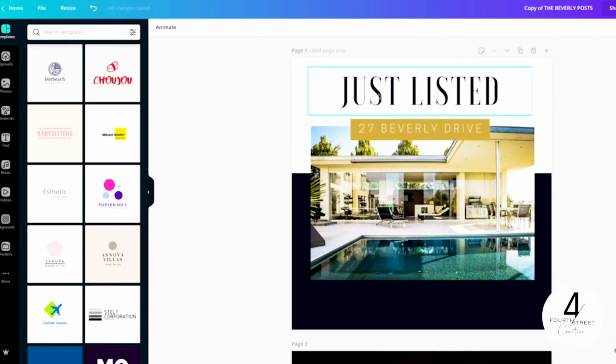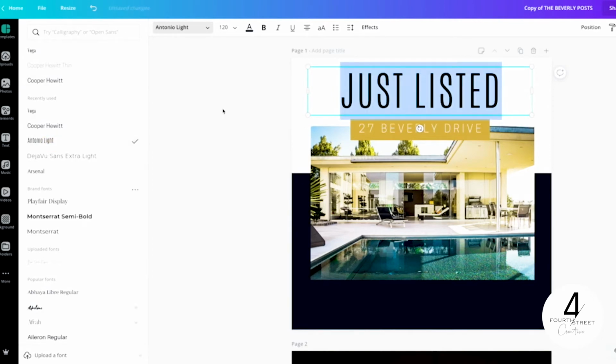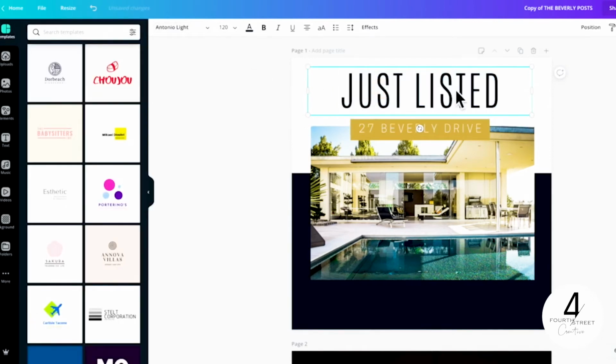So the first thing you want to do is change the font to your brand font or something that's minimal and modern. So I'm going to go ahead and choose fonts that I know work, but we do have a complete article on the best Canva font pairings that you can find at fourthstreetcreative.com/blog. And if you just search Canva font, you will find this article, and there is a whole bunch of, I think it's like 40 Canva font pairings that you can use in Canva so that you don't have to go hunting for the perfect font combinations. We've done the hard work for you.